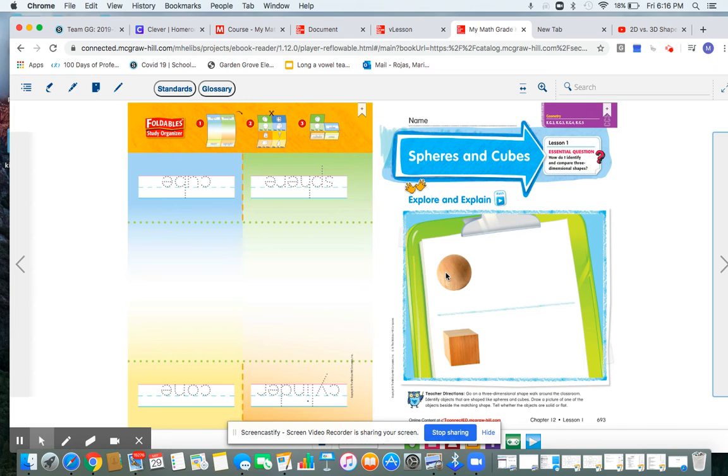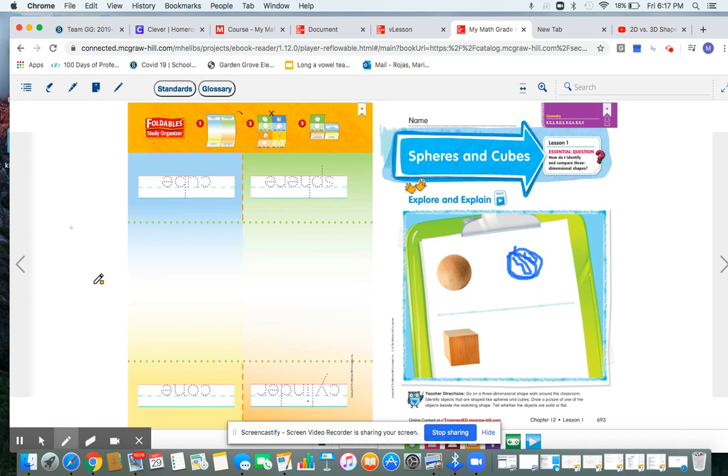I am going to draw something I have here in my home, a little globe. Sorry, I try to make it a circle. Sometimes it's a little hard. My globe, I'm just going to try to make it look like a globe. My globe looks like a sphere.